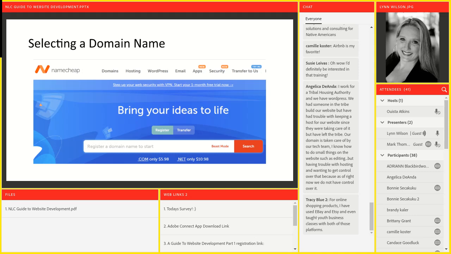Let me see, I don't have this in my notes either. Something else I want to suggest is that when you are selecting a domain name, let's say the .com extension is available. Well, if the .net extension is also available, you might consider getting both.